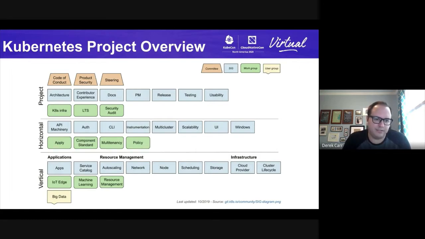SIG Architecture was one of those early SIGs that, while it doesn't have individual domain responsibility for any of those horizontal or vertical aligned areas, we do aspire to provide sufficient guidance and lessons learned across the Kubernetes community as a whole to ensure that every individual SIG is not repeating or encountering the same problems. And so today, when John and I talk through the SIG's ultimate responsibilities, hopefully you'll see that the projects and practices we have running help keep ensuring that Kube as a whole is successful. And so we'll go to the next slide.